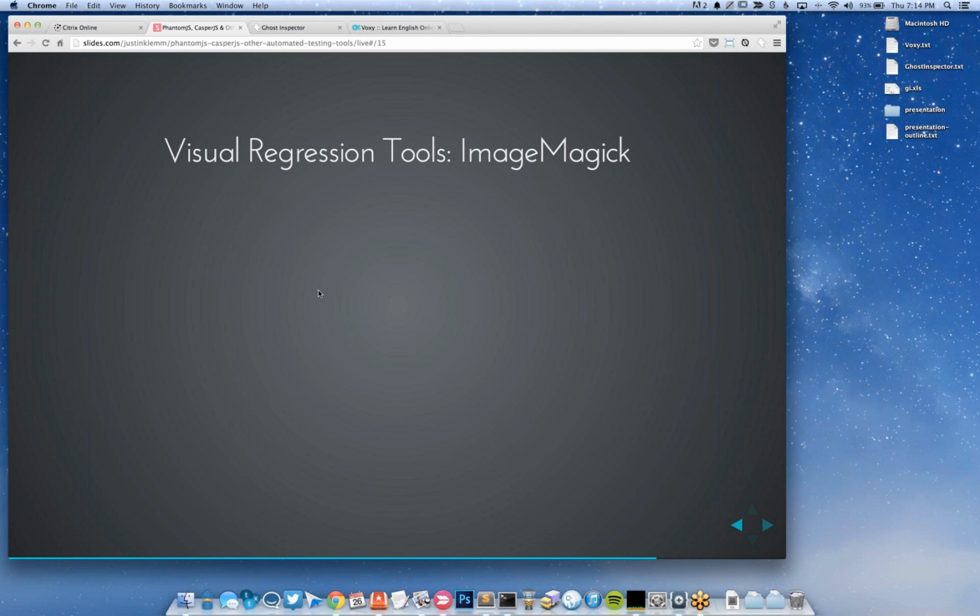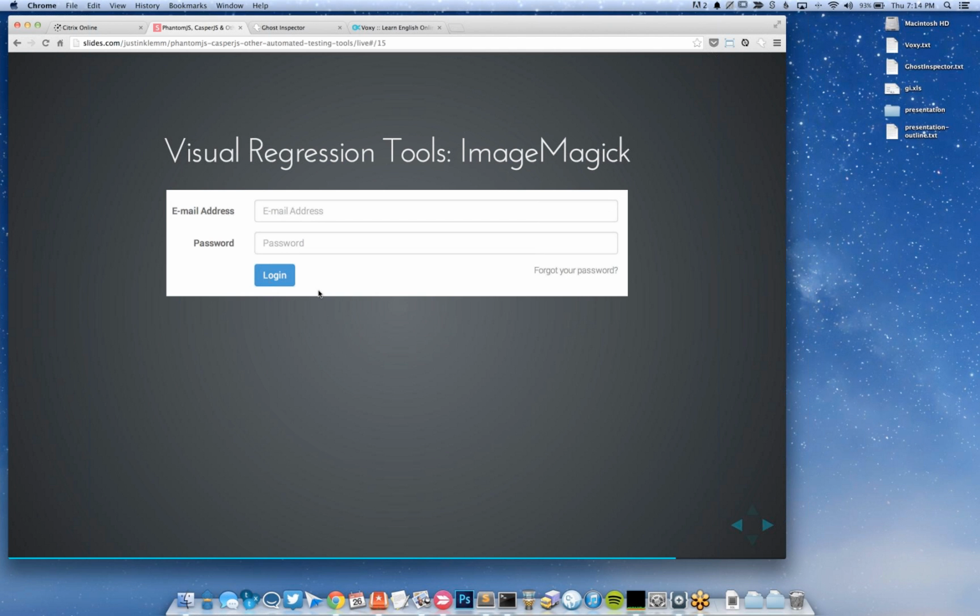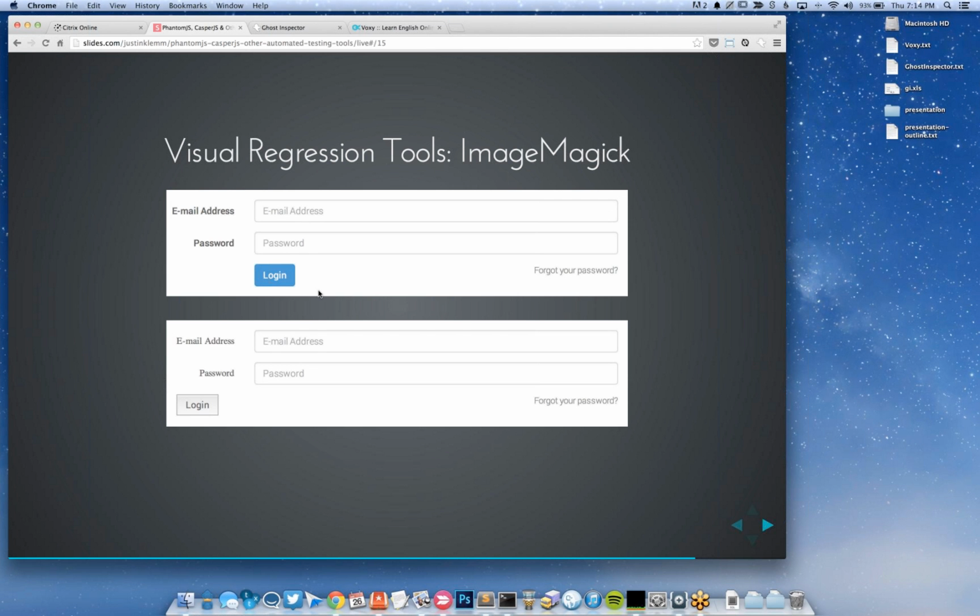So let's take a look at an example here. Here's my nice, pretty form. I've got like a blue login button. I'm using a nice font and all that. And here's my broken form. I will admit this is kind of a contrived example that I created in Photoshop, but you've probably seen something similar to this, right? This button down here has lost some of the styling and defaulted back to the default button look. I don't know if you can see this on the webcast, but this font is back to good old Times New Roman over here, and up here it's something nice like Roboto. But just note that these login boxes are the same, right? They haven't changed. This forgot password is the same.